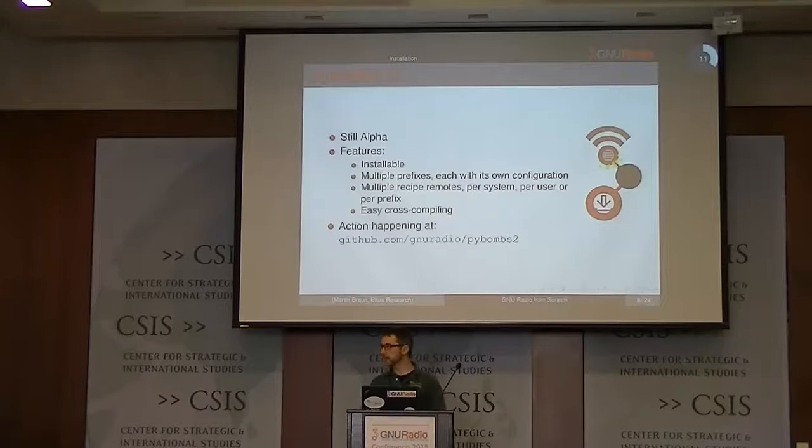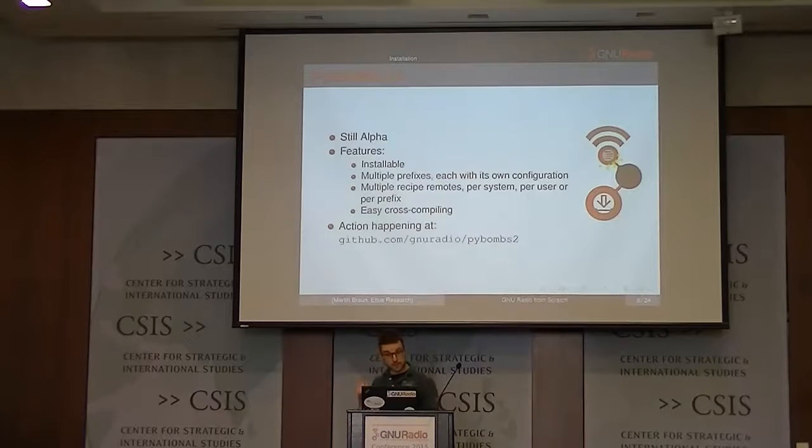PyBombs 2.0 is still out there, but it has a couple of very interesting features that make it very compelling to switch to once we actually have it. First of all, you can just install it like any other tool, so you can do pip install PyBombs, and then you have it available, so you don't have to do the complicated bootstrapping process that PyBombs has right now. And then what's interesting is you can have multiple targets, prefixes we call them, where you install stuff.